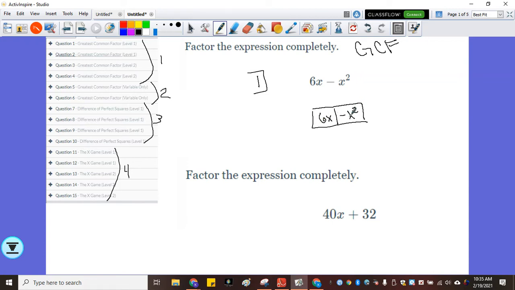What is in common with those 2? 6x and negative x squared. Remember, if it's not written, there's a 1 there. This one has 2 x's, this one has 1x. So we can still do our factors, 1 and 6, 2 and 3, and then 1x and negative 1x squared is just 1 and 1. That's the only thing that multiplies to 1. And then there's 2 x's. So your greatest common factor is 1, and then they have 1x in common, because to be in common, they both have to have it. So 1x is your greatest common factor.